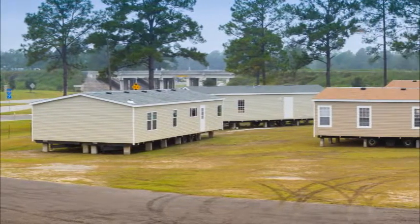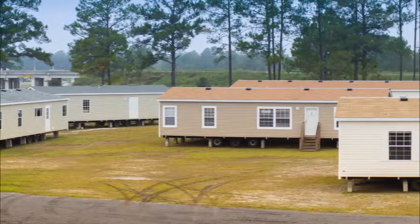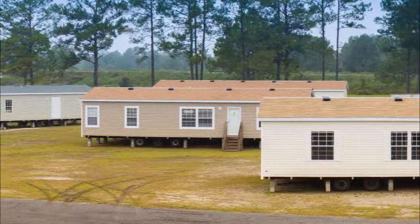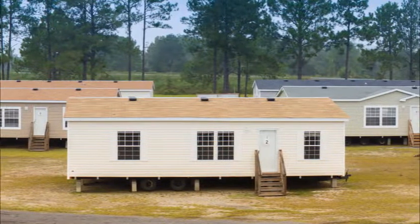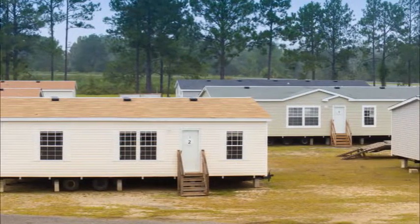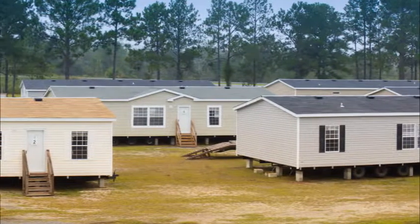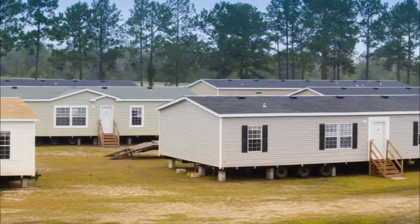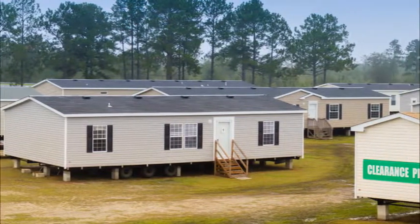I have the newest and best floor plans that the market offers. Each day that I wake up, I feel so blessed to have the job of helping people attain the dream of home ownership. I'm very proud of all the financing we offer, the selection of new and used homes, and the quality of our homes. Our Live Oak homes have many things that make them better, but I want to emphasize the four main things that make our homes the best.